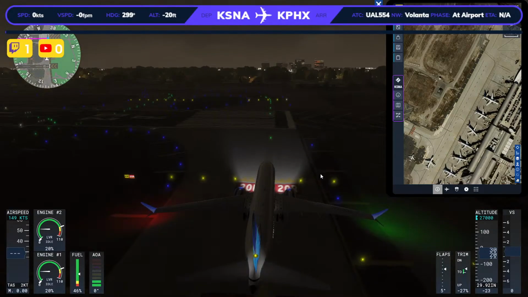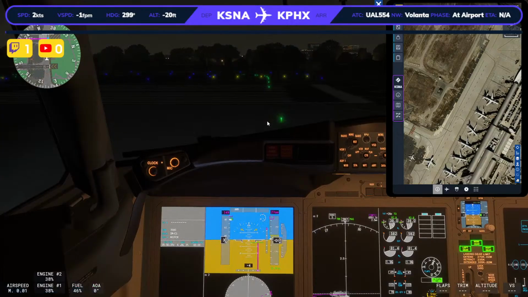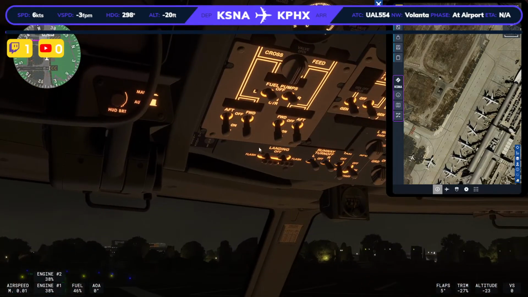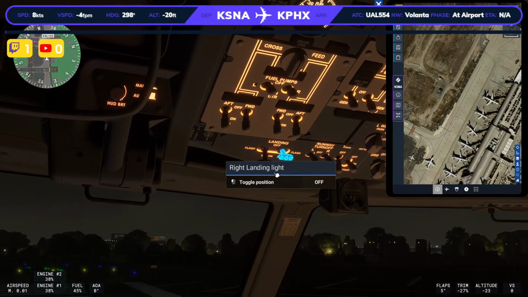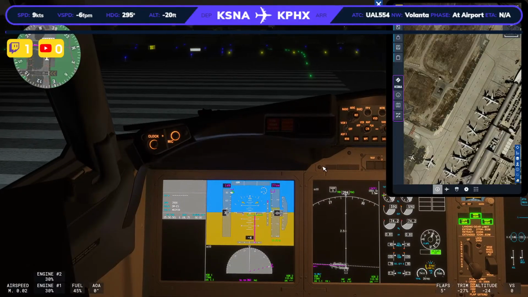Okay, and then Santa Ana traffic, United 554, taxiing onto runway 20 right. Oh, that's better. Let me turn on my... Oh. There we go.